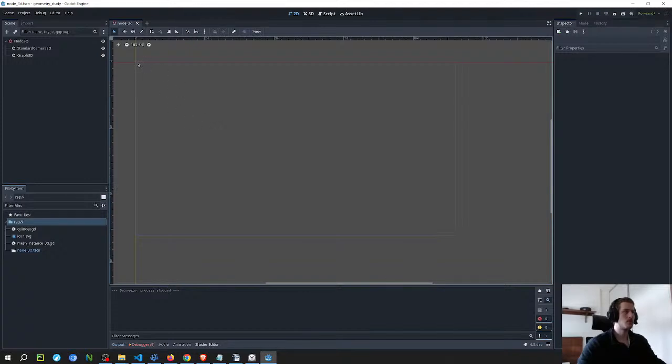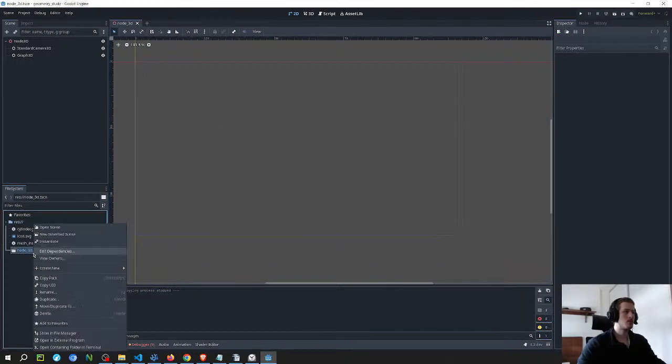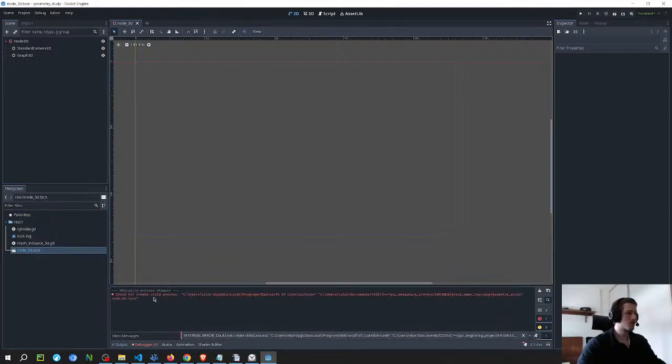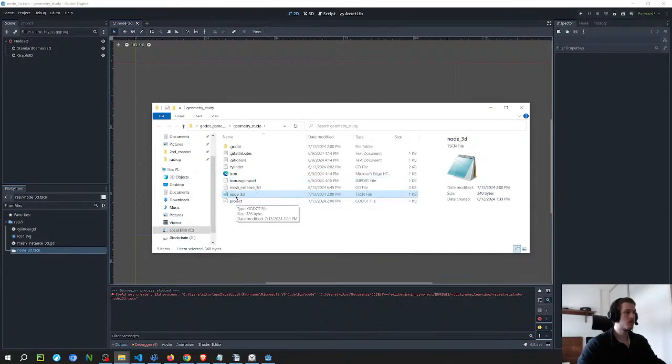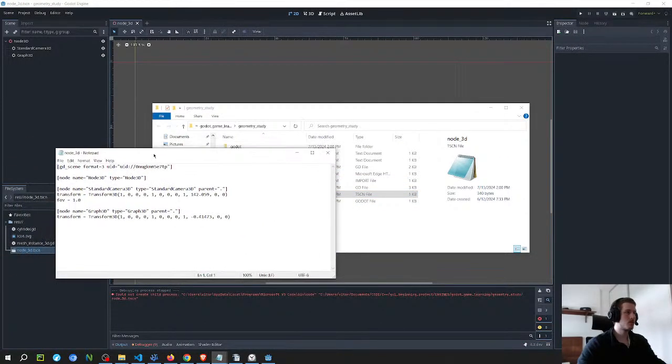This is very weird. It might be the position of the camera.